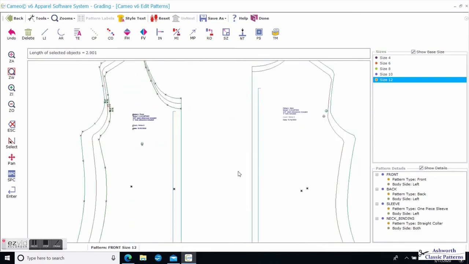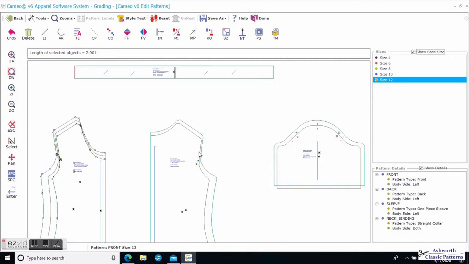Once the seam lines are gone, you want to make sure you have that information on the pattern. And another thing to make sure that your pattern will grade better, we talked about having the base size. Make sure it's the base within your range. You've set up pattern ranges. The ranges should be no more than 5 sizes at a time, and you have a base that's right in the center of that range. That would be something you need to do.